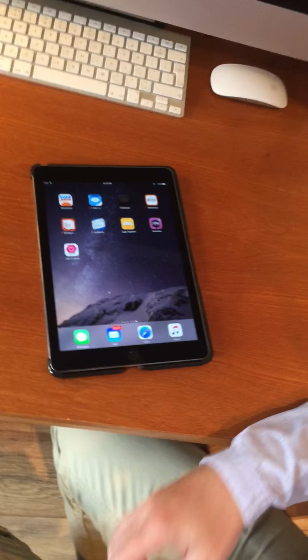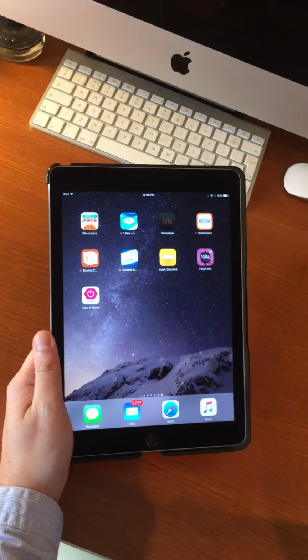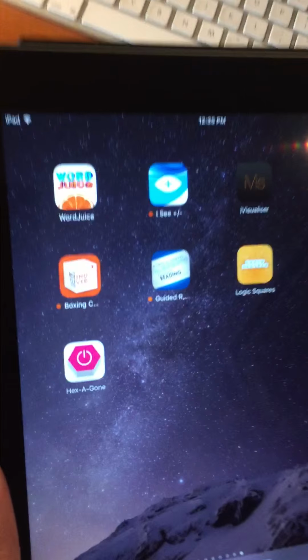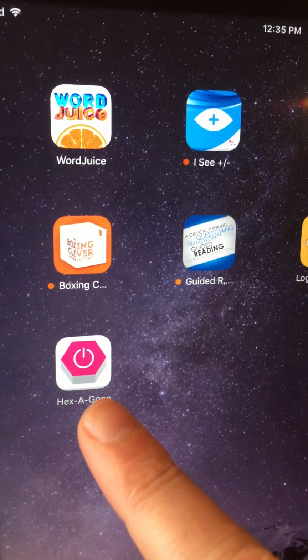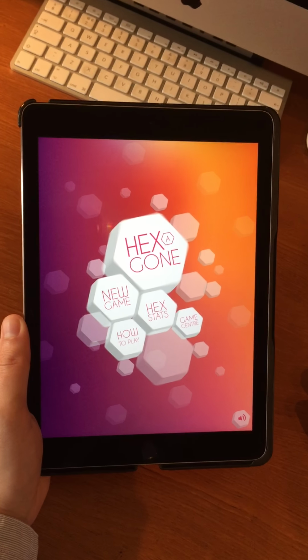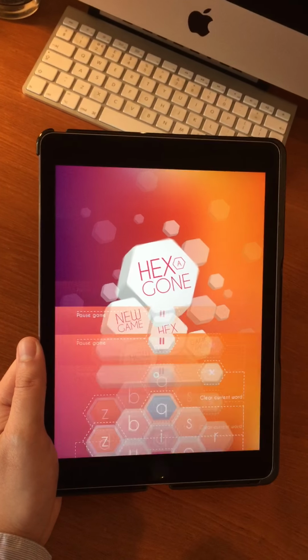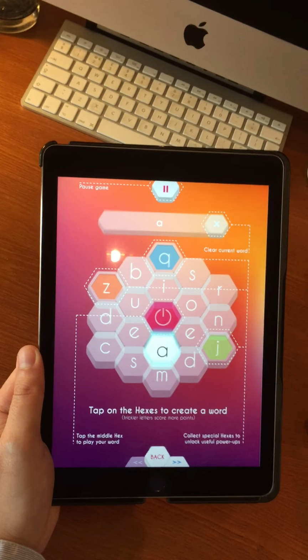So, Si, if I go over your shoulder, we've got the screen there, and what Si's going to do is demonstrate. I'll move in on it quickly there. The bottom one of those, Hex-a-Gone. So out today, £1.49. Si produced all the music in the background as well, and you can see we're now going to see how to play it. If you can show them that bit first, and chat people through that maybe.